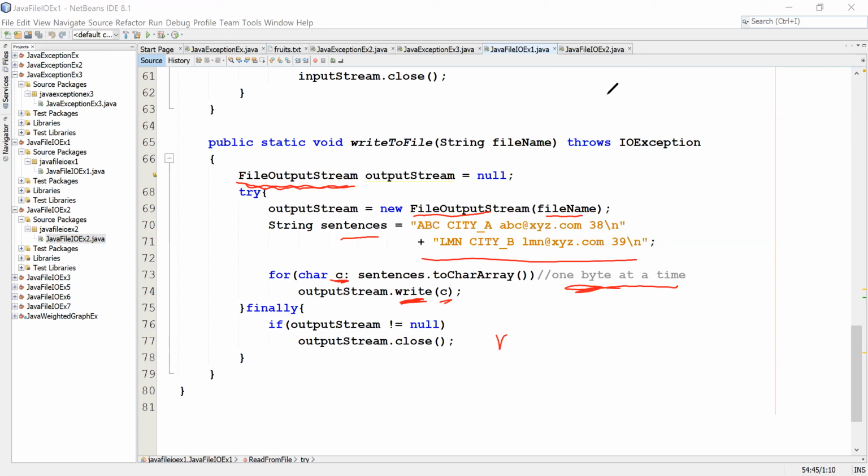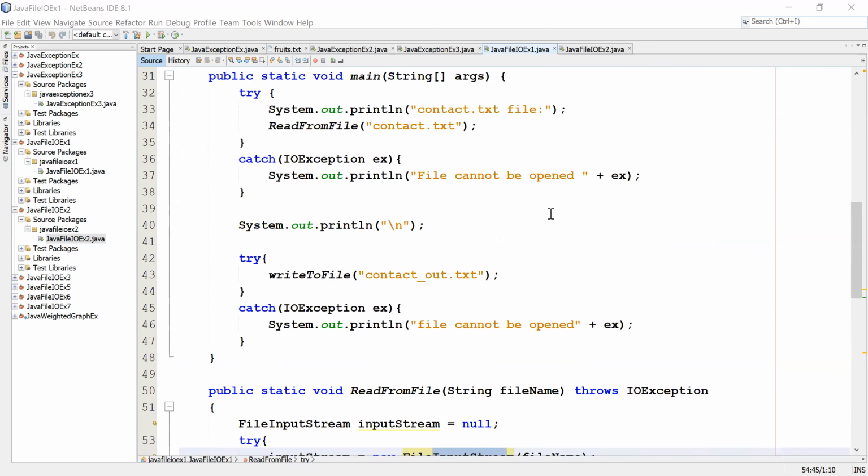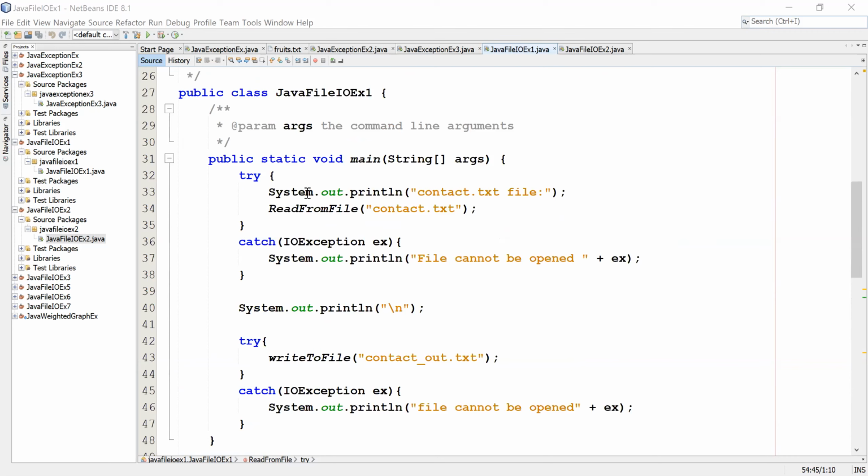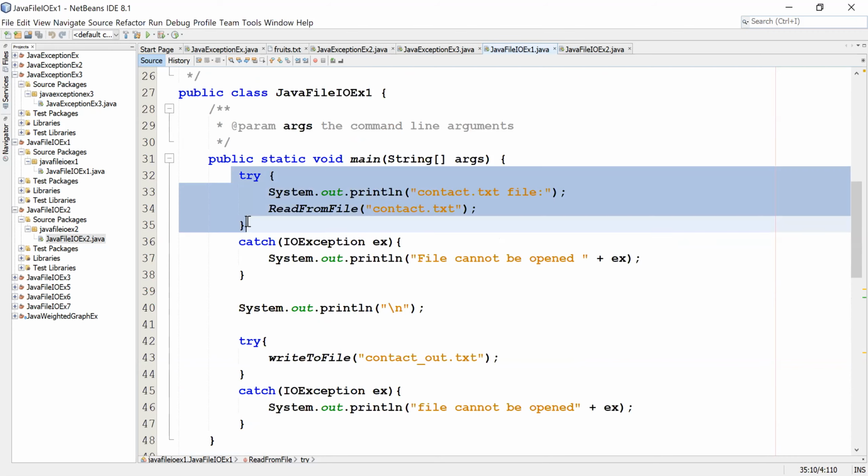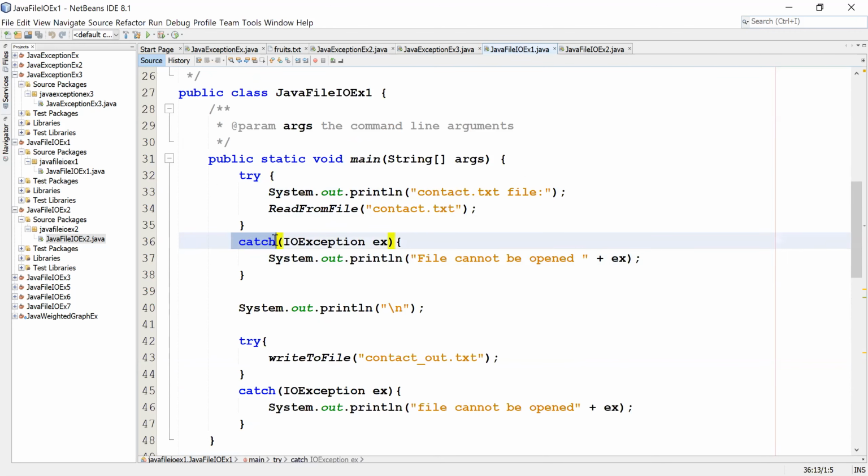So read and write match for input and output. And then let's go back. So here's the read and write. And then main is pretty simple. You can also see in main we have the corresponding catch block, because the read and the write can throw that IO exception.